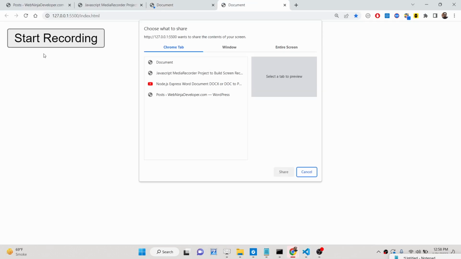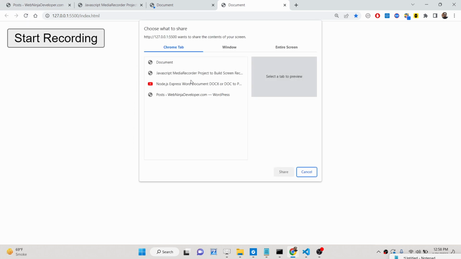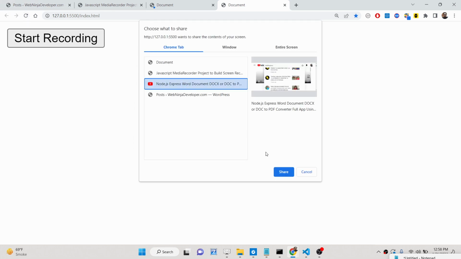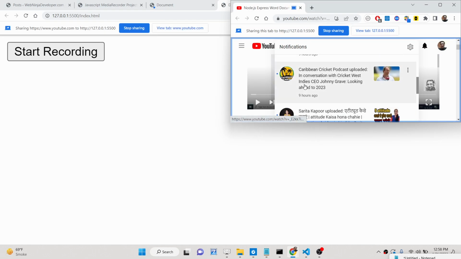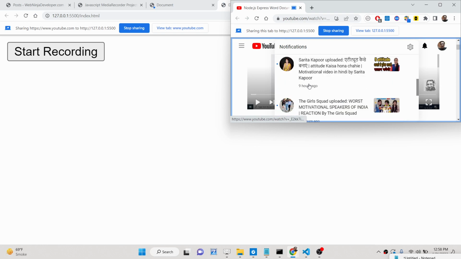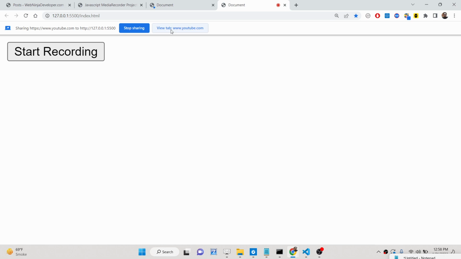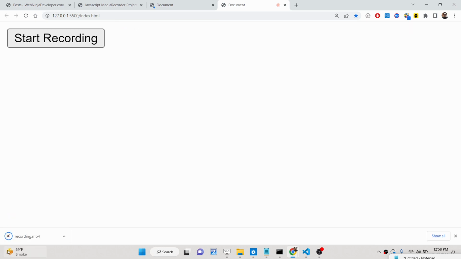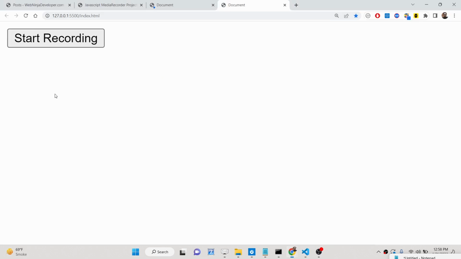If you click stop recording, and now you can see, if you click this, you will see that you just need to select the screen, click on share, and now you can see that your screen is recording right here, and there is a button out there which is stop sharing. If you click that button, as you click this stop sharing button, your video will be playing right here. You will see that.